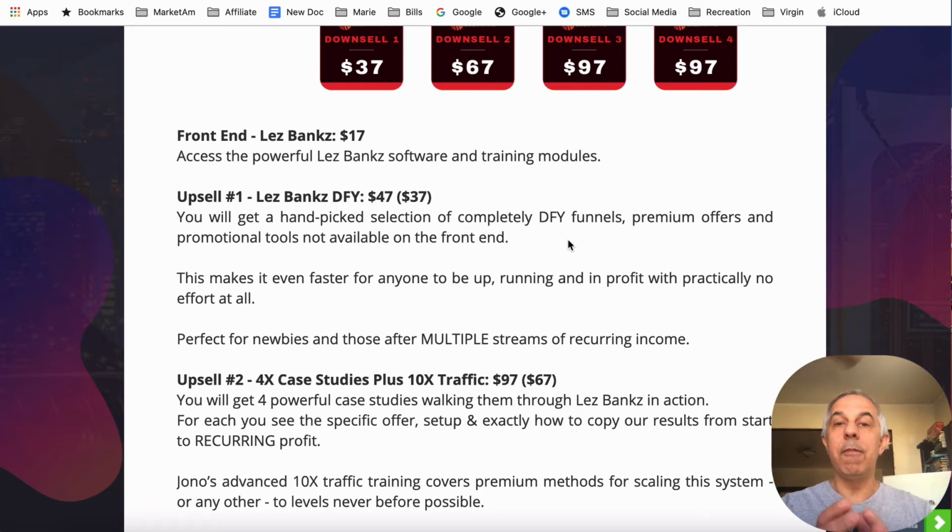Let's just say the platform is ClickFunnels, and if you've not heard of ClickFunnels, well, you're going to. ClickFunnels has been around for a long time, from Russell Brunson, super successful, and he's probably the pioneer or the grandfather of funnels. His funnels are like $100 a month, and the affiliates get $40 a month. So what these people have done in Lez Bankz is put together a funnel for you, and they're going to give it to you. But in order to use it, you need to subscribe to ClickFunnels. They are an affiliate for ClickFunnels, so they're going to make some money on you if you subscribe, if you don't already have an account.